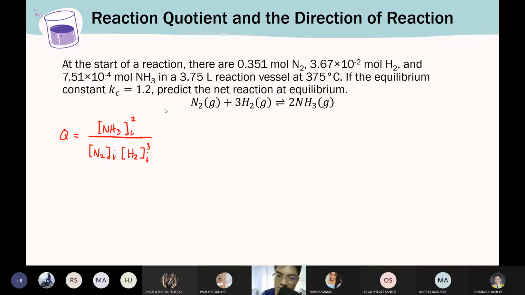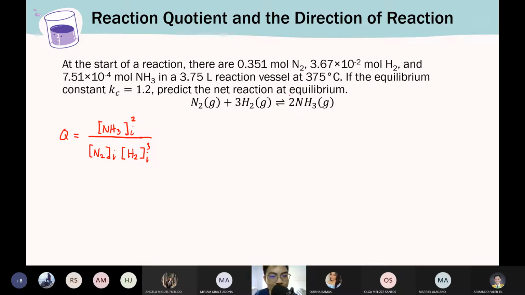Ayun, so correct. No? So you should divide the moles by the volume of the vessel. Okay? Baka kasi gawin nyo, ay, ito, plug in ko na tong 351. You should not, no? Kasi the unit is mole. Okay? So mole kasi nakalagay, dapat molarity. Always remember, if yan ay concentration, it must always be molarity. Okay? Mag-ingat ha. Kasi may mga ganun kaming pakulo sa buhay. Trip lang. So that you will be really very careful.